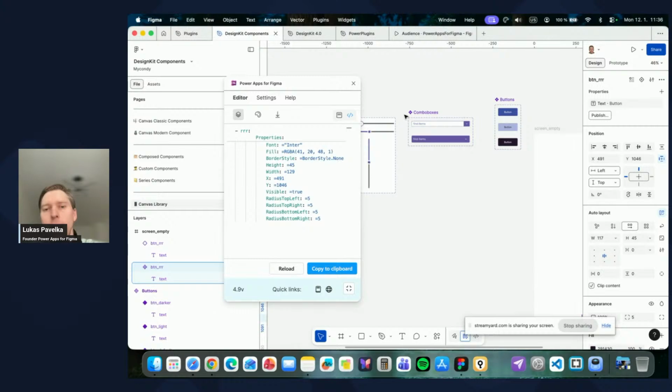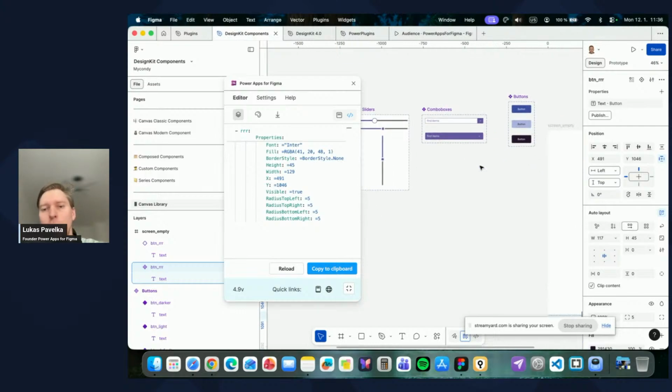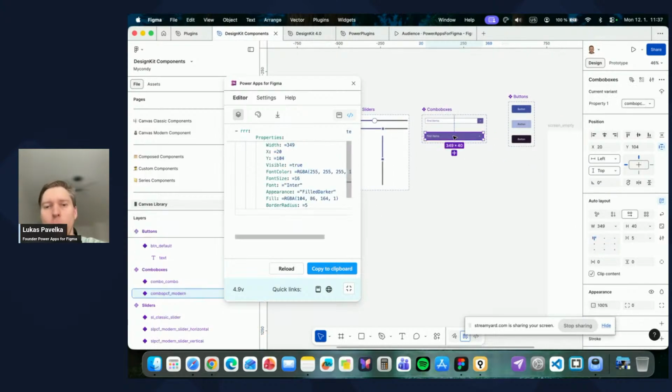But in every version, we will try to add more and more possibilities to create your full design system for every control in Power Apps, which will be easy and ready for exporting.